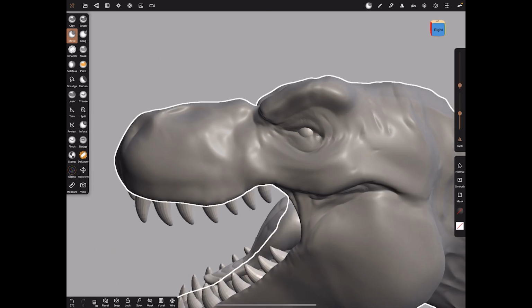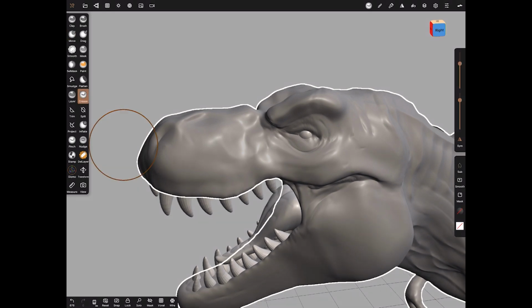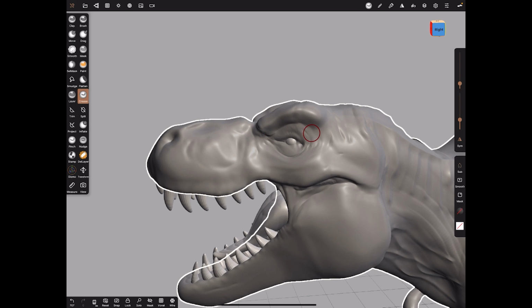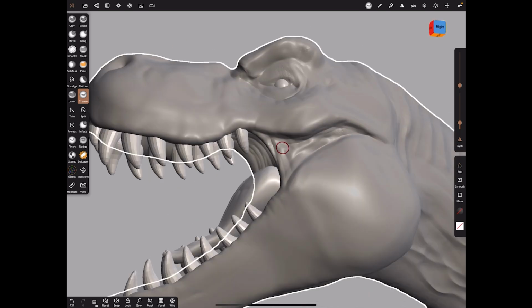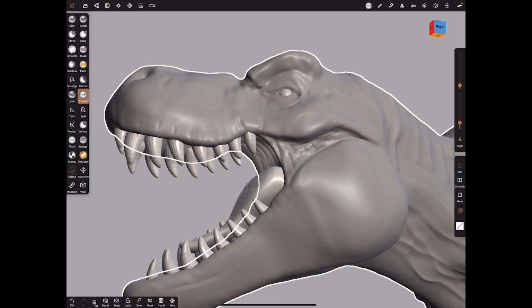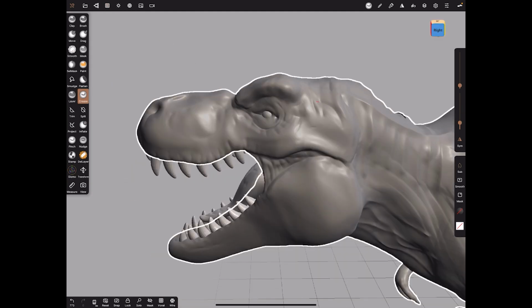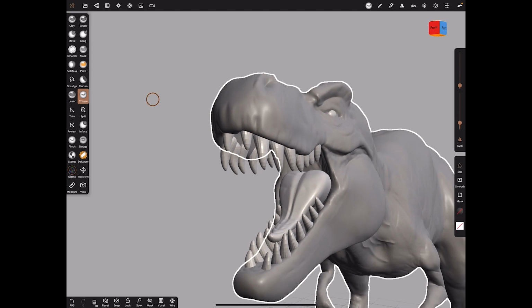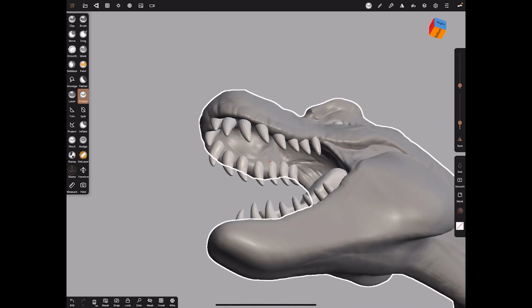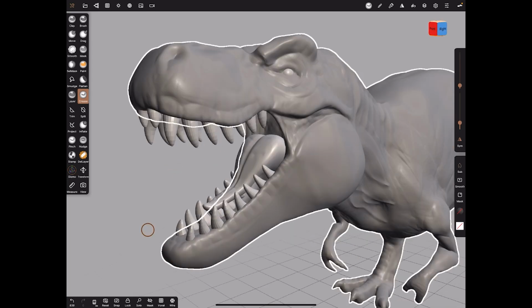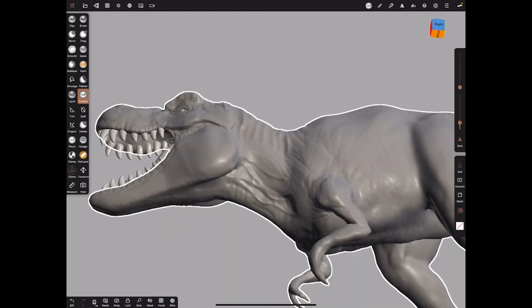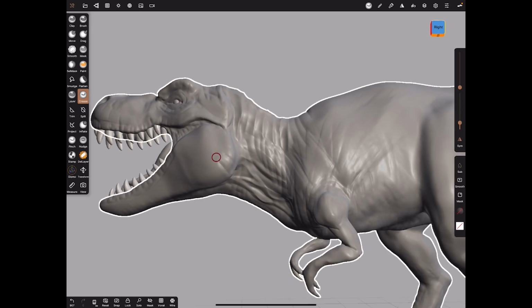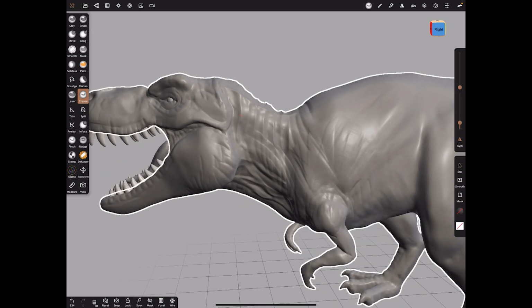So I've brought some teeth in there, just very much just a spike and an eyeball, and they're just made in exactly the same way with a primitive, and just duplicate them and position them. And the thing is, it suddenly starts to pop the minute you bring those others in, because it starts to feel like it's a bit more realistic now, because it's got that tongue, which was just a sphere actually. That can make it suddenly look like a whole different creature if you get that wrong.